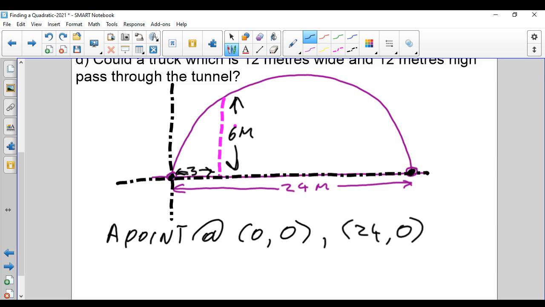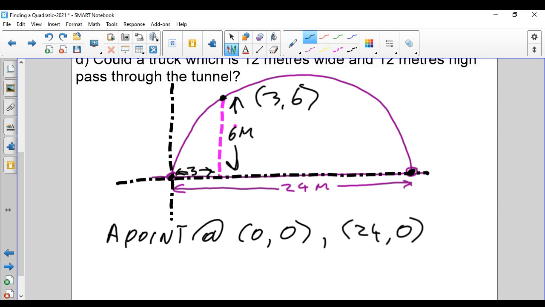Right? That would be almost like you're just simply moving along the x-axis and sitting right there so that the y-coordinate is still 0, but your x-coordinate is 24. One more point. How about this point that's sitting up here on the edge of the parabola? What kind of coordinate would that look like? Well, I'm 3 along here and I'm 6 along here. That's my x-coordinate. That's my y-coordinate. That's 3, 6. So there is my third point.